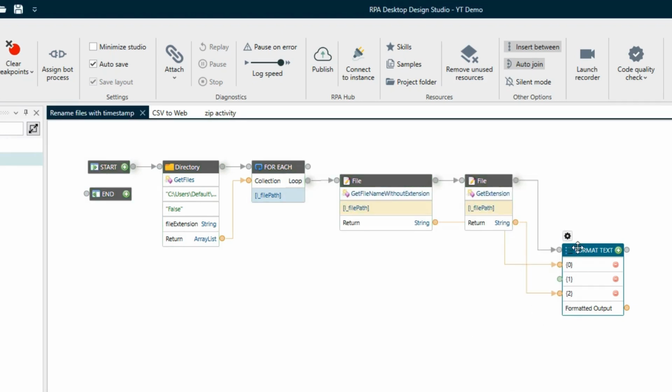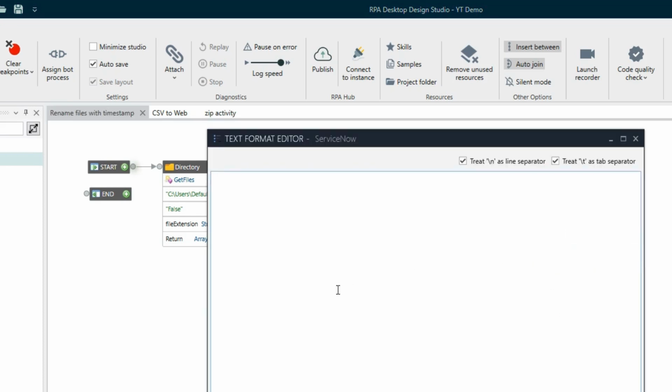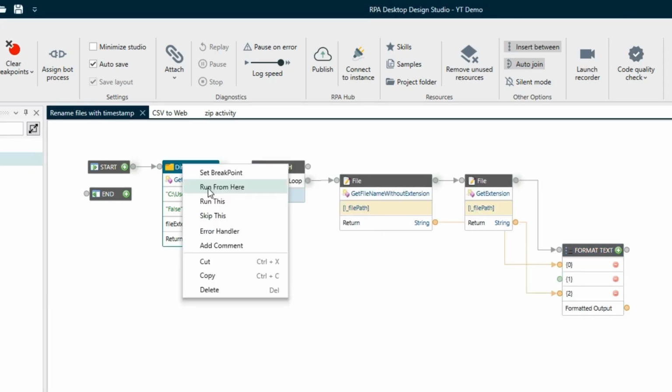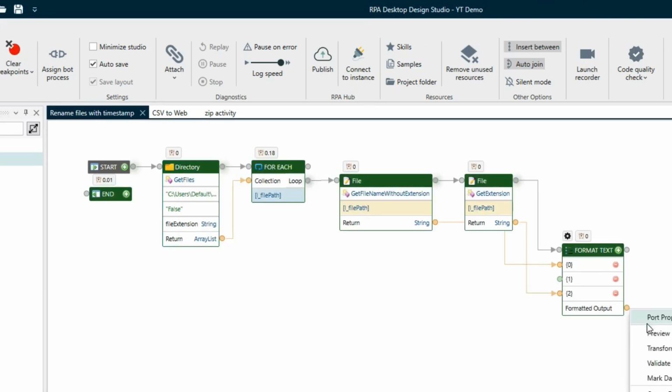So you just added the parameter, but you have not defined how that parameter should be configured or formatted. So my first parameter should be there, and I wanted to have my underscore with my second parameter, which is 1, and also the parameter order starts from 0, 1, 2, and so on. Okay, and for my extension there should be a dot and then my second parameter. So I have added that. Maybe let's run it and show you the final output.